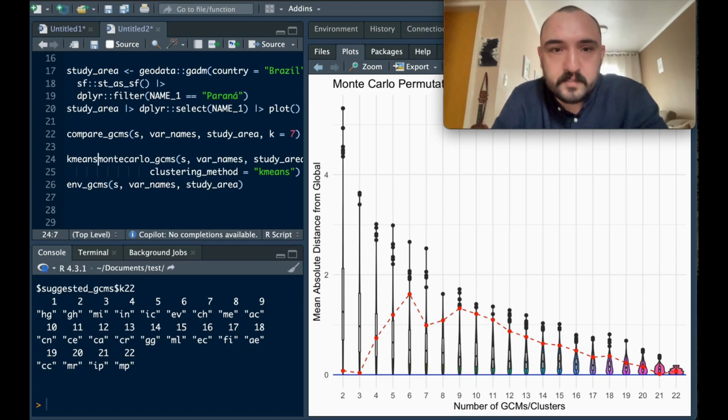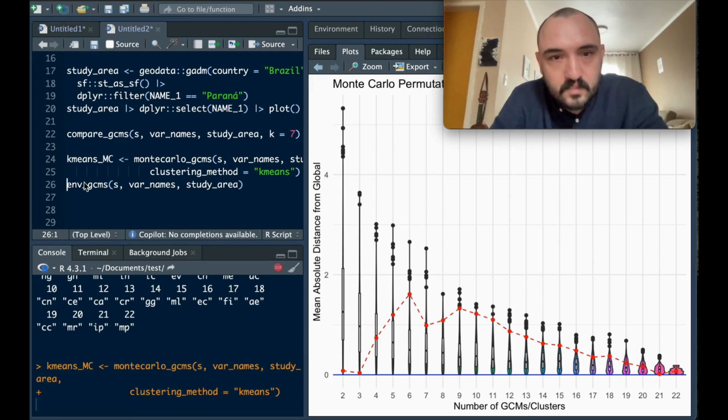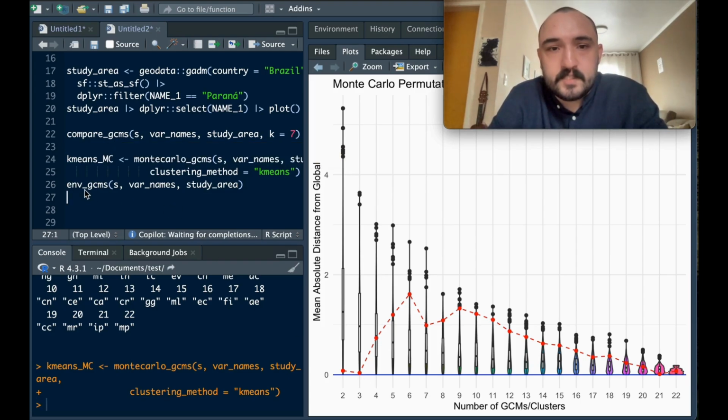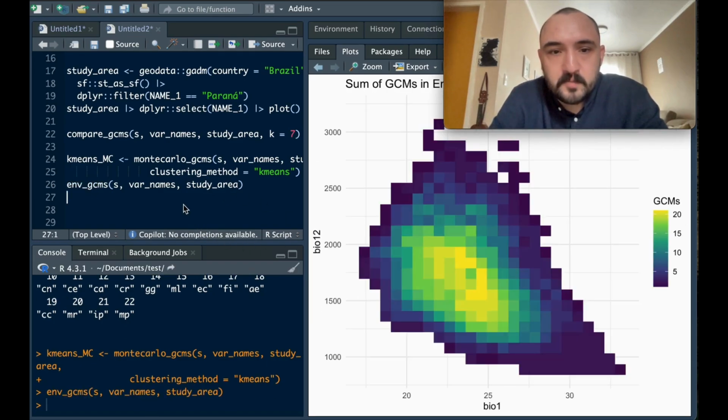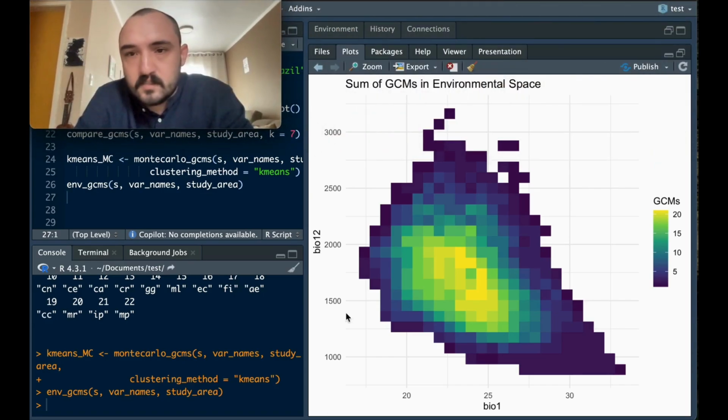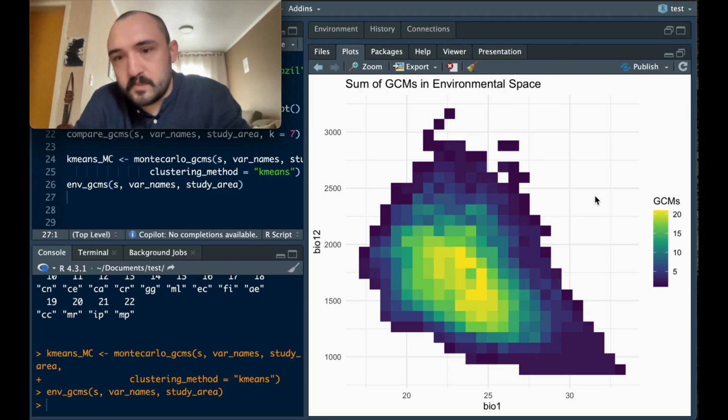I will call it k-means MC. Okay, and envGCMs, it's a function to plot the environmental space of GCMs. So here we have 23 GCMs.